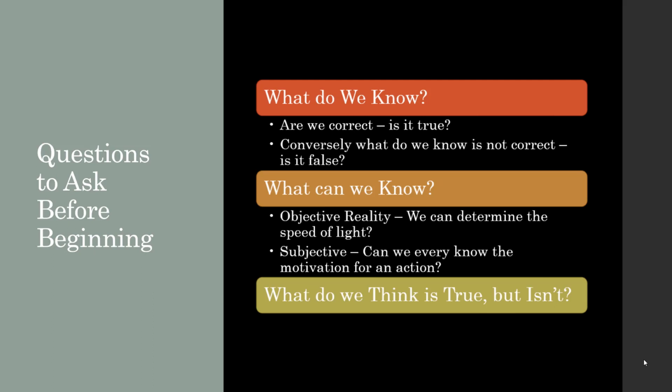The final point there is I want you always to remember that sometimes we think things are true, but they're not. Sometimes we think, well, this is what I know about the criminal justice system. This is what I know about criminals. This is what I know about police officers. And some of that might come from objective reality, and some of it might come from our subjective experiences, which is not to invalidate either one of those, but sometimes we think that objective experience is true or that subjective experience is true, and it isn't. So just bear in mind, and we'll see some examples pretty quick.